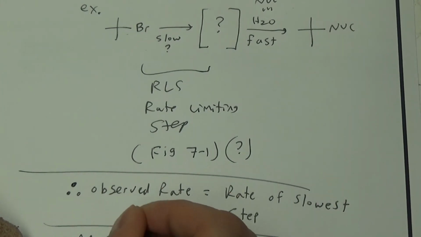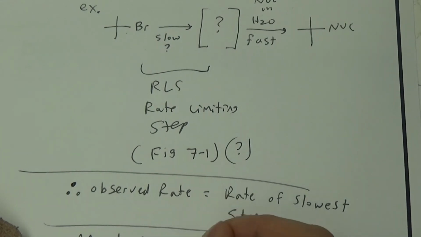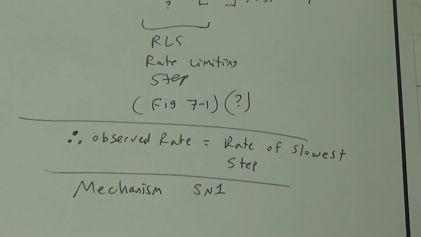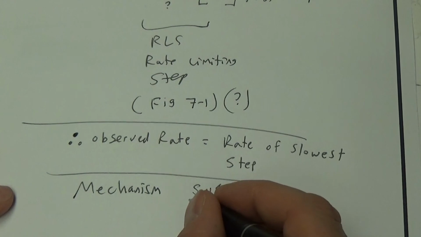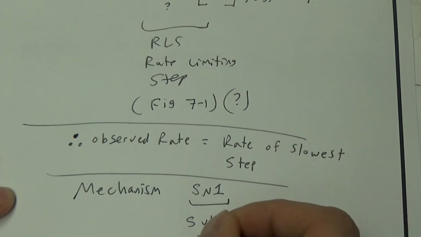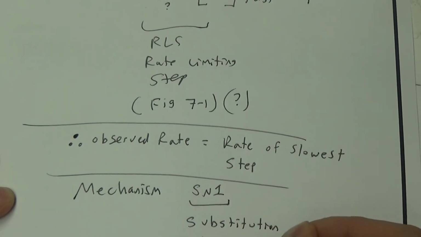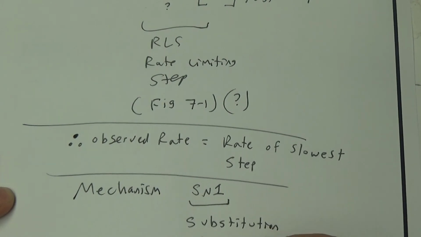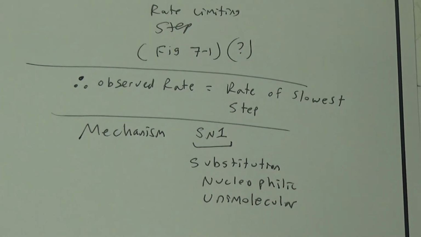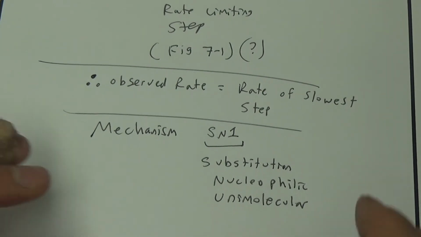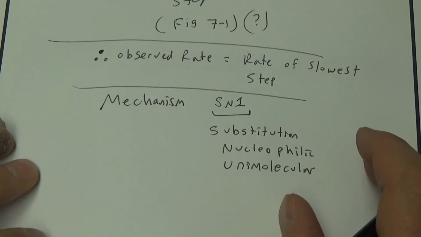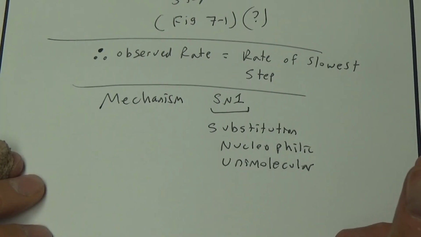The mechanism is called SN1, and we'll go through it in detail coming up, I think, the next lecture. Substitution, nucleophilic, unimolecular, meaning that the rate only depends on one substrate. Okay? I'm going to, in the last second, just kind of overview the mechanism, because it's really not that bad, and then we'll go through it in very excruciating detail next time.